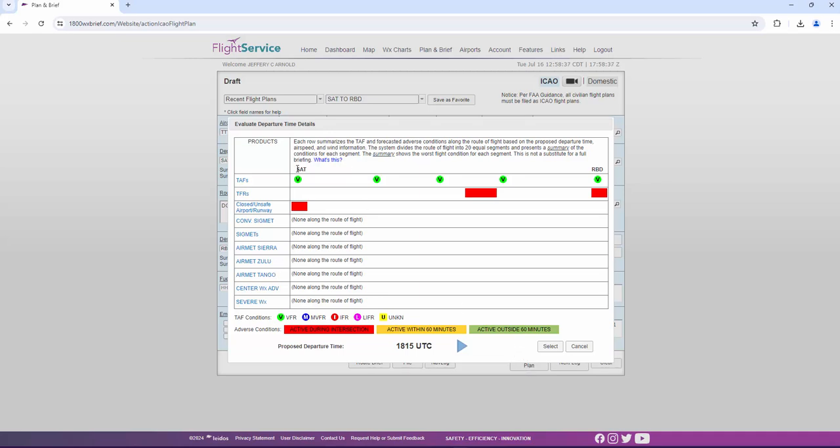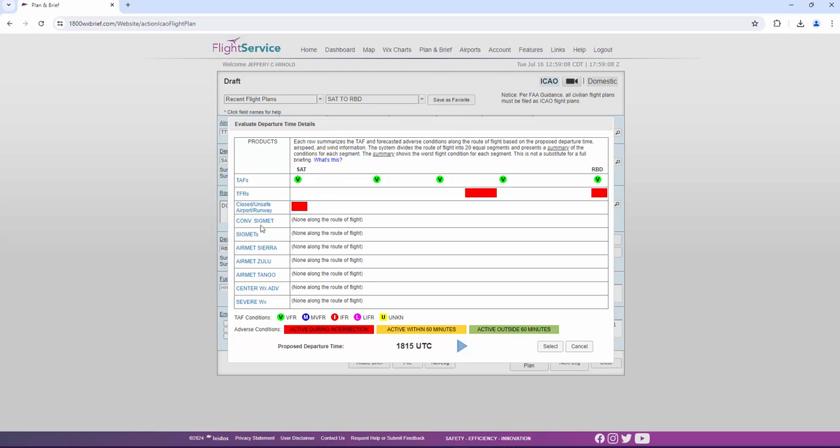Click on the detail button, you'll notice that out of San Antonio, we've got a closed and unsafe airport or runway. I believe that's a runway closure. And then we've got TFRs as we get into the Dallas area. So a TFR, again, 2/3 along the route of flight. Again, that is the George W. Bush Ranch in Crawford. And then we have the George W. Bush TFR as well, in Dallas. Again, if you get into that TFR, you're in someone else's surface airspace. So not a huge concern for this particular flight.